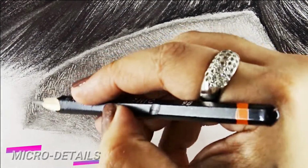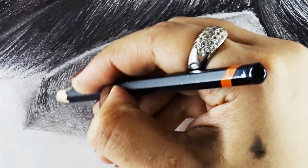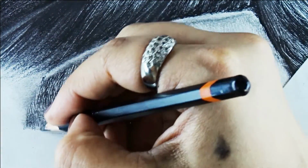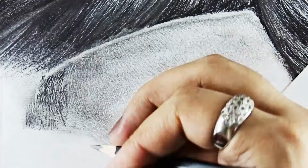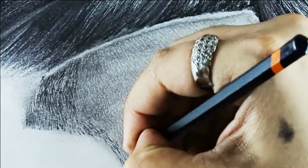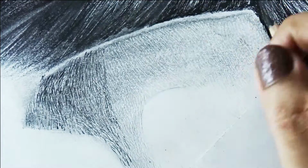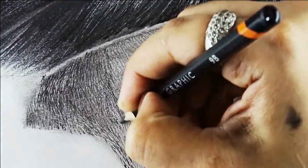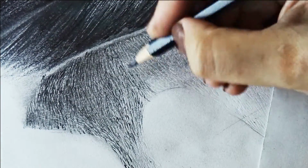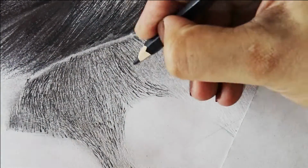It's time to draw some shorter hair. As you can see, I have already created these smaller indentation lines by using the crochet needle. And then I'm using 8B DERWENT pencils here to give more depth beside the indenting strokes of the crochet needle. So this is the way I personally create shorter hairs, rather than just doing it with the pencil. And for the beginner, this is the easiest technique to apply.